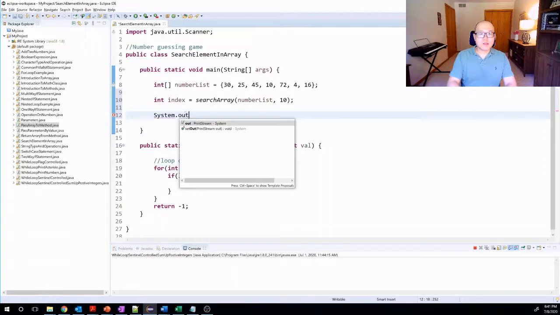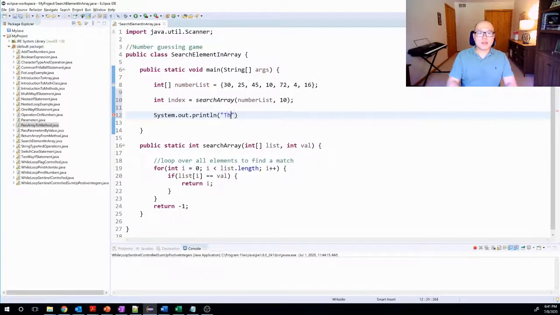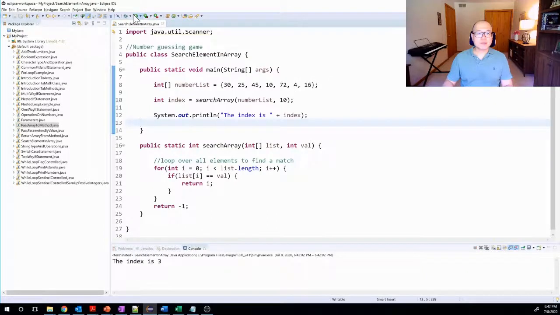System.out.println the index. Okay, let's go ahead and run it. Index 3, seems like 10 is in this array.